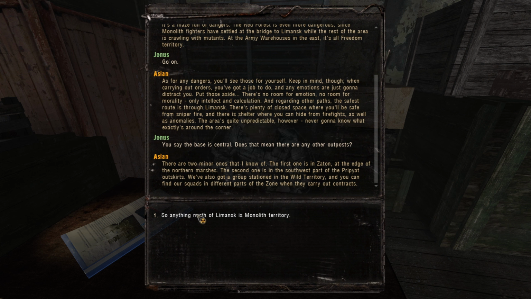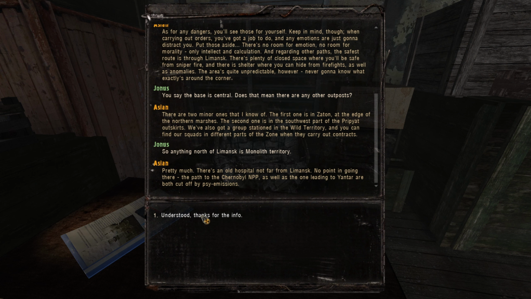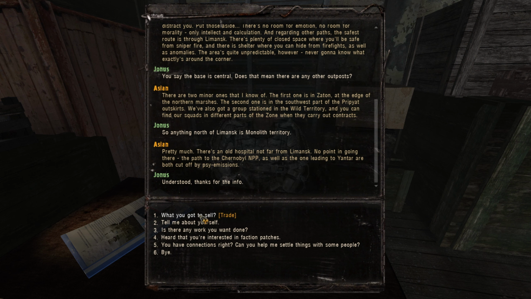First one is in Zaten at the edge of the... Oh yeah, Zaten. There's no... Oh yeah, there's the base. That's Zaten. The second one... Outskirts. Oh yeah, also got a group stationed in Wild Territory. Hospital not far from Lemensk. No point in going there. Path to... Cut off for Sire missions.